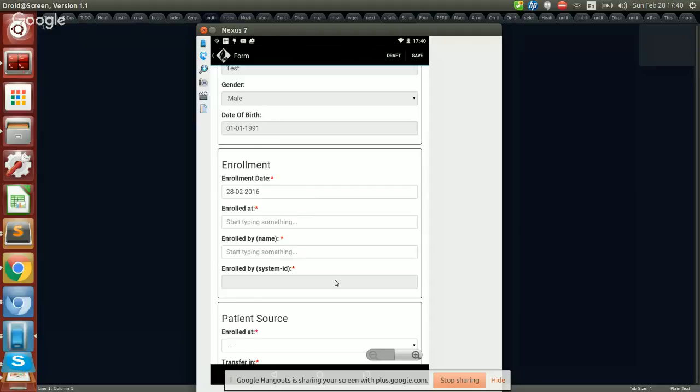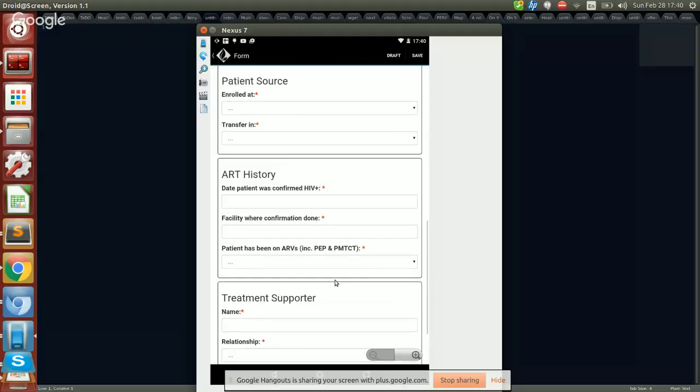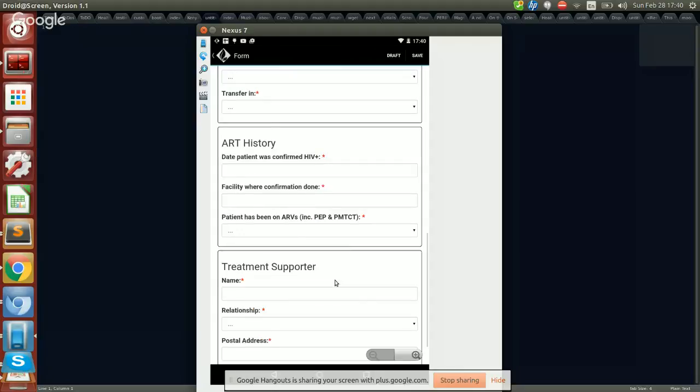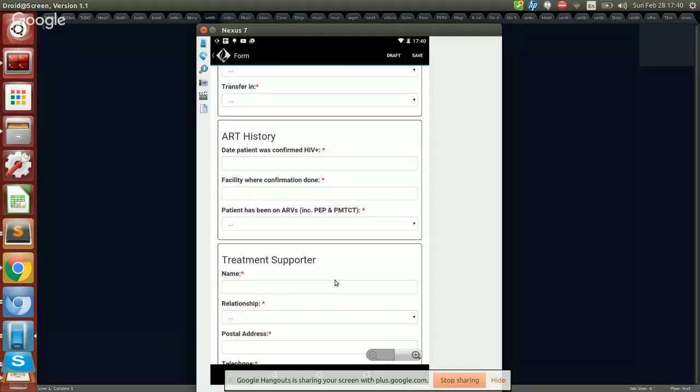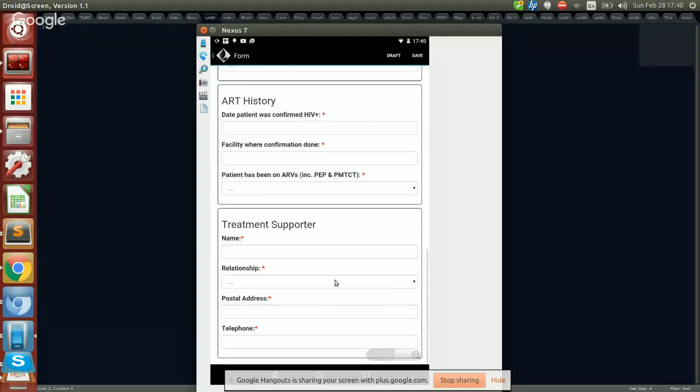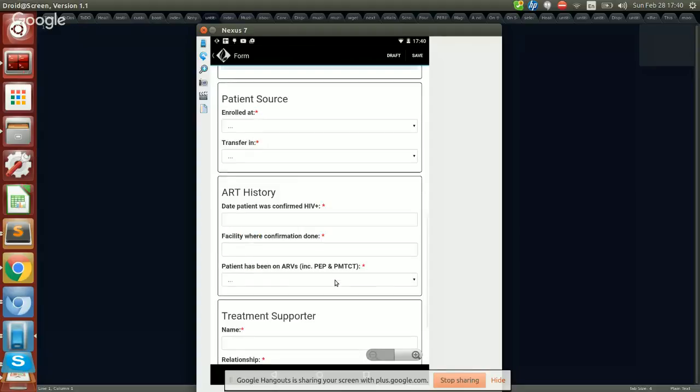It has mandatory fields. It has fields that are hidden based on specified logic, and they would be displayed given certain criteria is met.